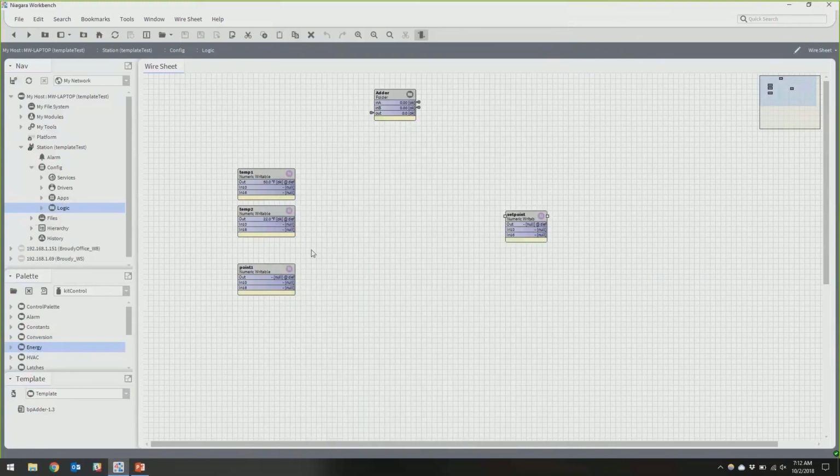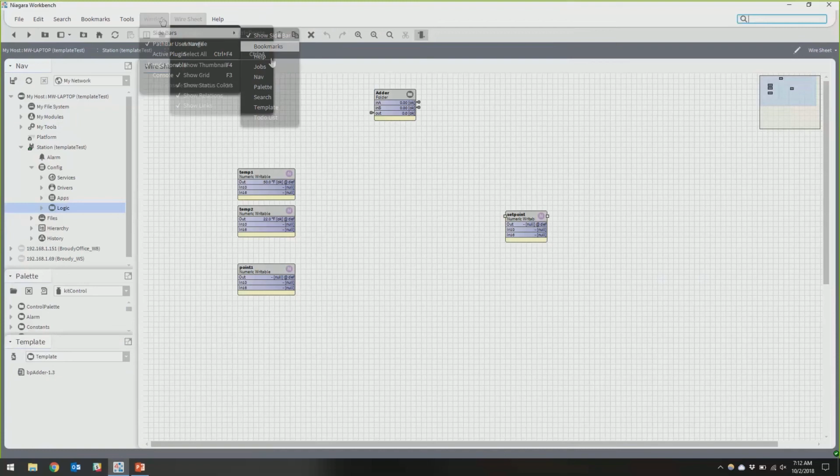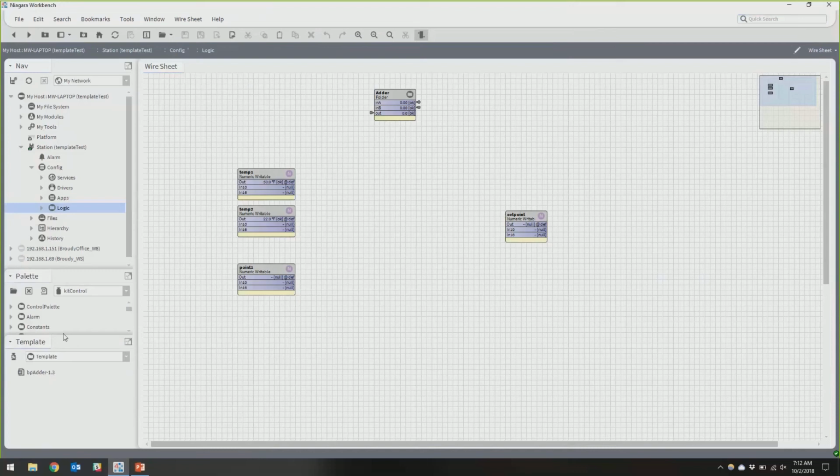So before I create a new template, I'll show you what it looks like when you add one in. So I opened up the template window here, a sidebar here on the side, just window, sidebars, and then there's a template in here. And that will show you any templates you may have created that are component templates, obviously not station templates.